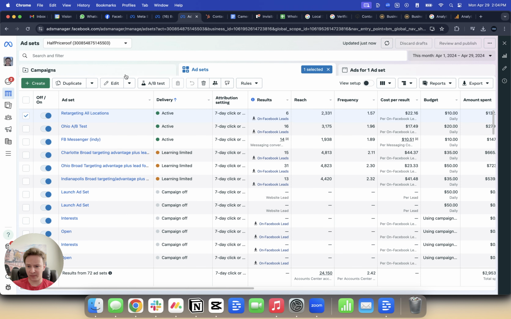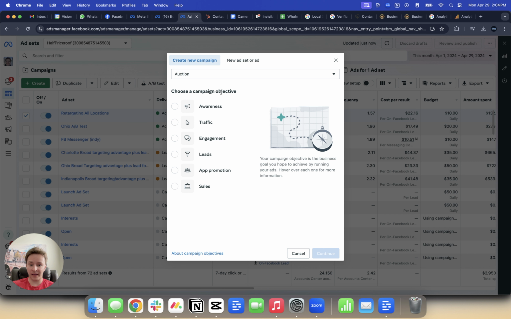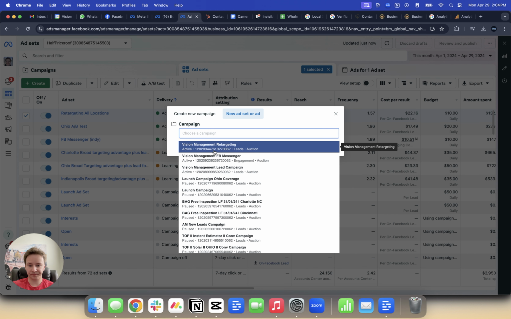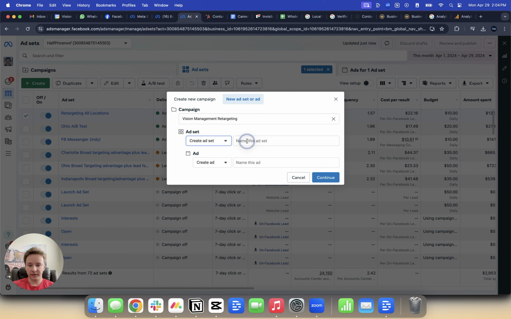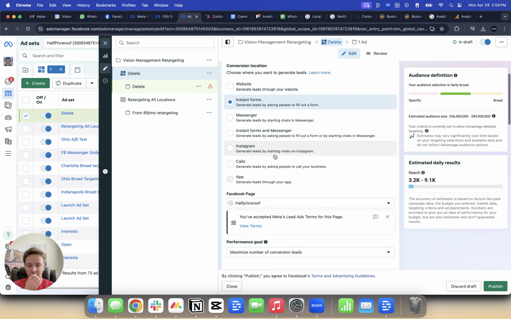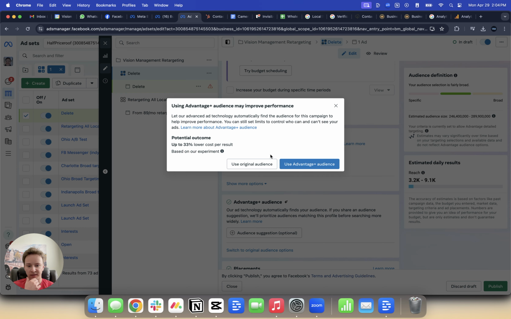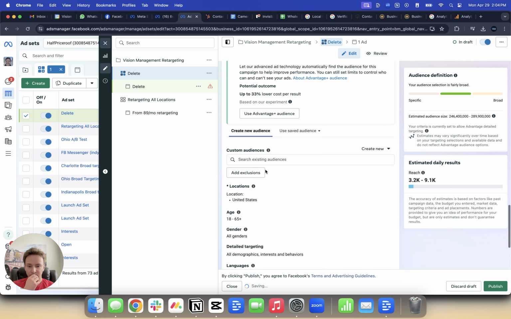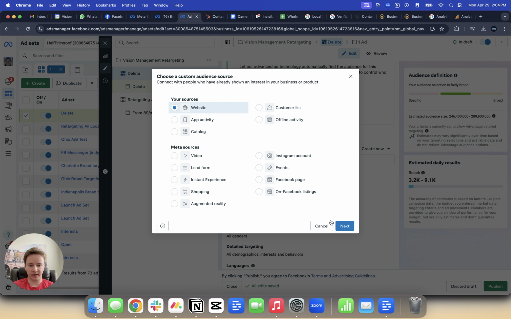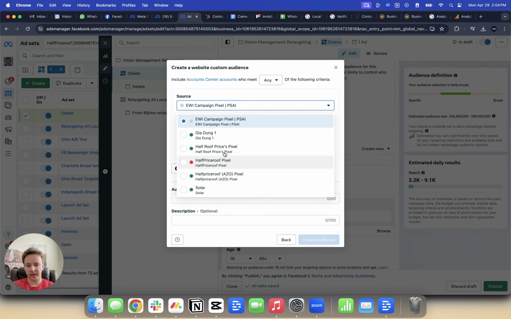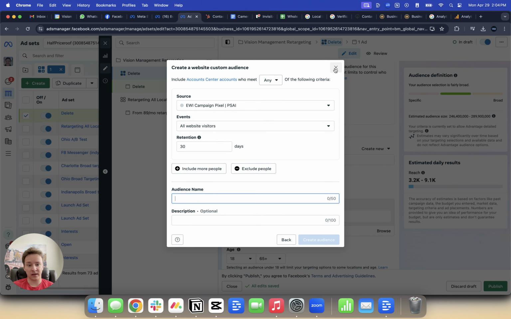And I'll show you real quick how to set up a retargeting campaign. Go here, delete. All you do, you just come down to targeting, switch to original audience options, and then all you're going to do is click create new, create a custom audience, and then you're just going to go to your sources, so website, next, and then it's going to ask which pixel you want. They have a ton of different pixels, but you should only have one. You select the pixel, and then you name the audience, and then good to go.